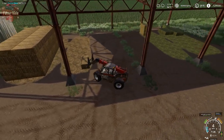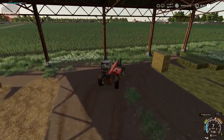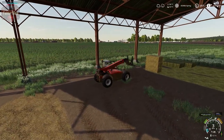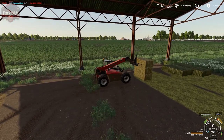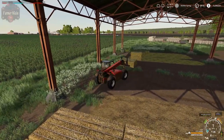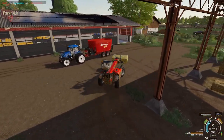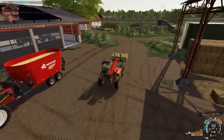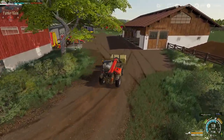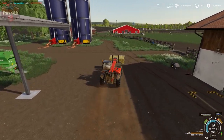We've got a load of wool we need to take down to farmland. The shearers have been really busy with the sheep, and I think we've got maybe six or seven pallets of wool at this point that we need to take over. We've already got our gooseneck trailer hooked up over there. Once we get these animals taken care of, we're going to switch our forks and get that trailer loaded up.